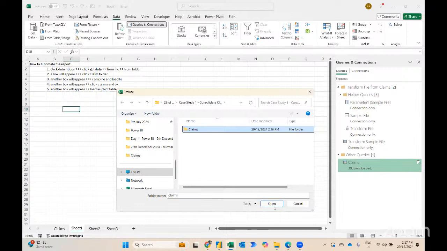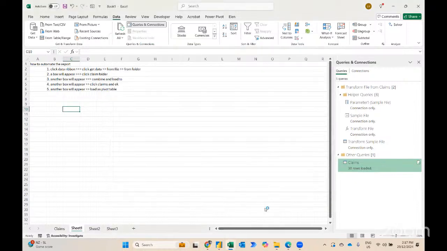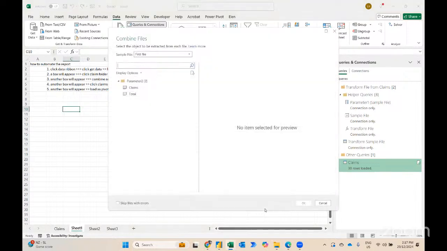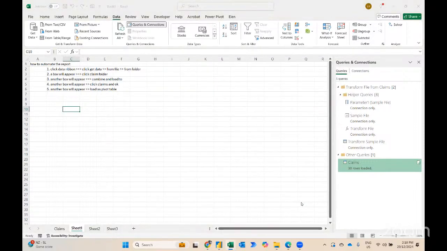So you press open and then you will notice that another box will appear. You just click combine and load to. Once you click combine and load to, a box will appear. So you select the claims and then you press OK.